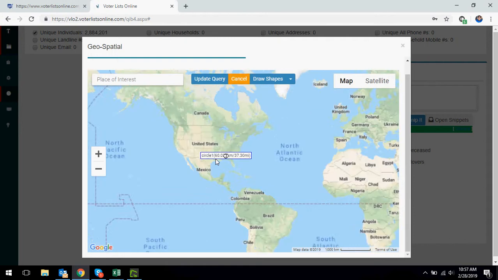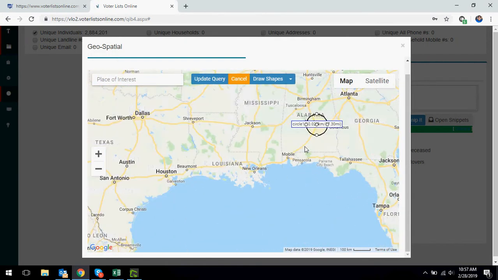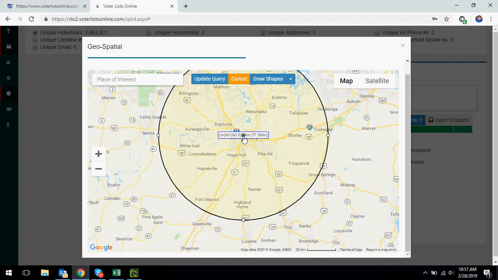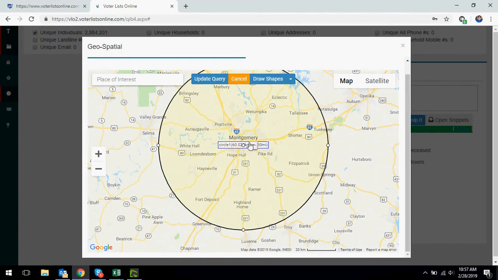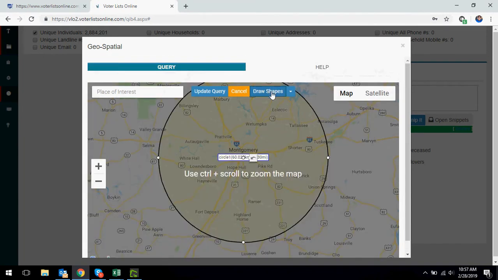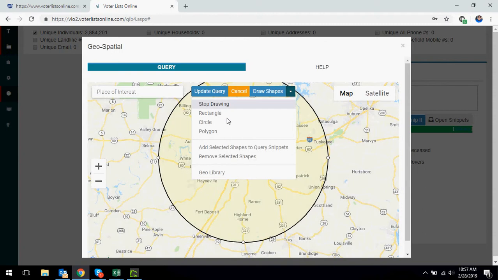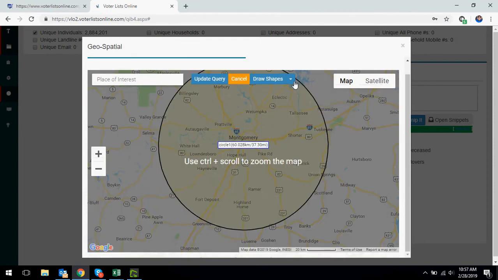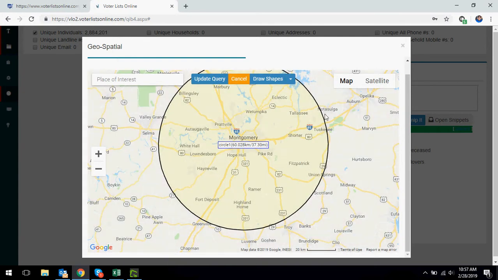So let's say you just want to target voters around a specific city, such as Montgomery in Alabama, you can click on the arrow here to select a shape, and then when you click and drag your cursor over the map, that'll create whatever shape you have selected, which you can then update your query with, and the system will target any records within that geographic location.